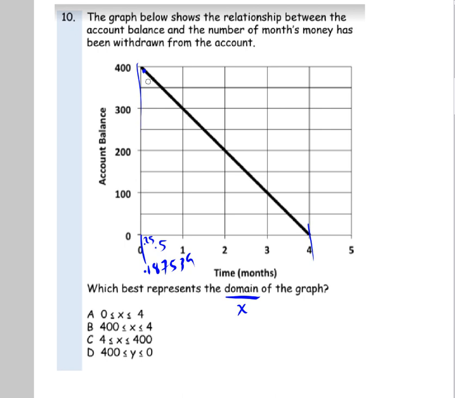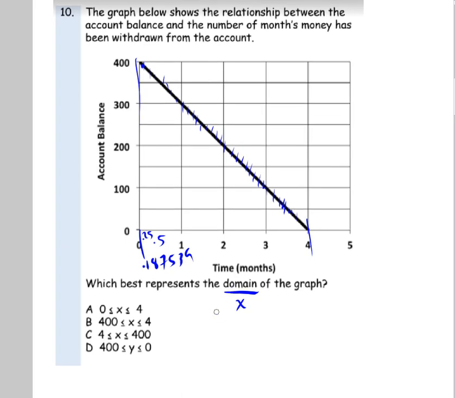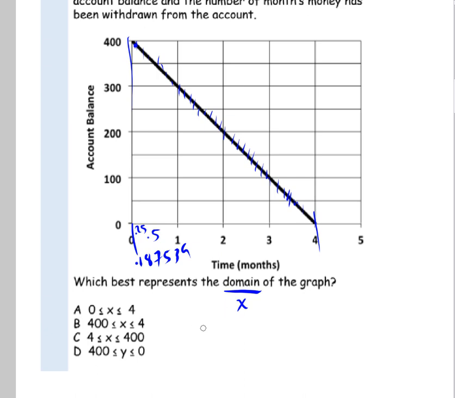Does that make sense? So this data, there's definitely x values all the way up and down here. Really, there's an infinite number of points on this line that I can choose from, right? So because there's an infinite number of points, I need a continuous domain for this, right? So in other words, my domain is not just going to be a list. My domain is going to be something like x such that, and then my x value is going to be here, right? I have my less than on both sides of my x, right?